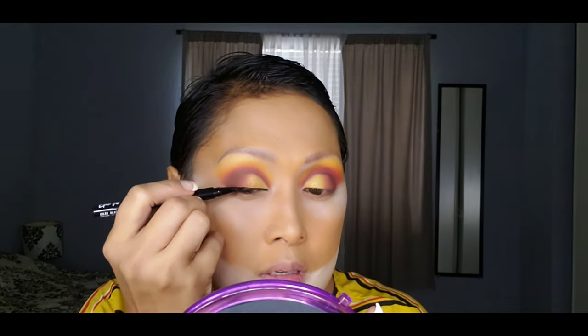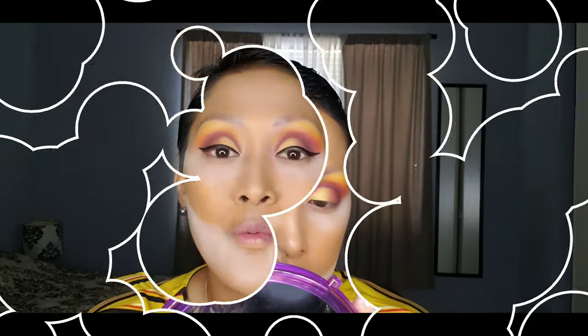I'm gonna use our NYX Liquid Epic Ink Eyeliner. Okay, so I've already done my wing liner. I'm gonna go down to our waterline, and we're gonna start with, of course, the darkest color that we've used first, which is this one and this one. We're gonna mix that together. And I'm using my Morphe M321, which is this brush.